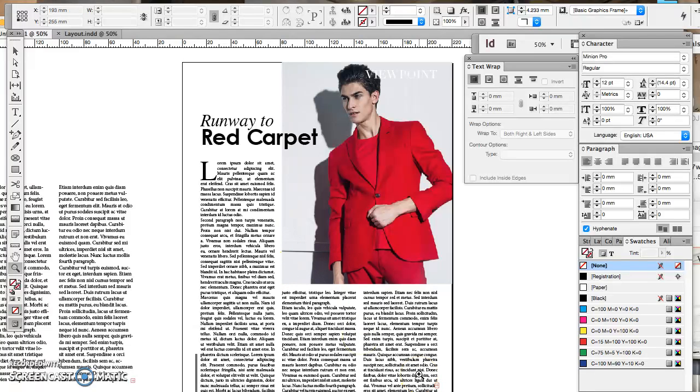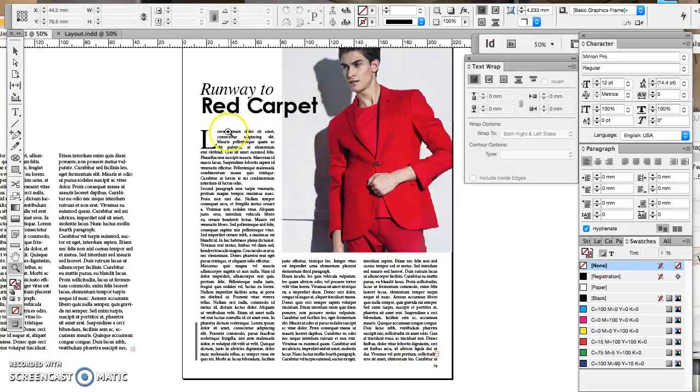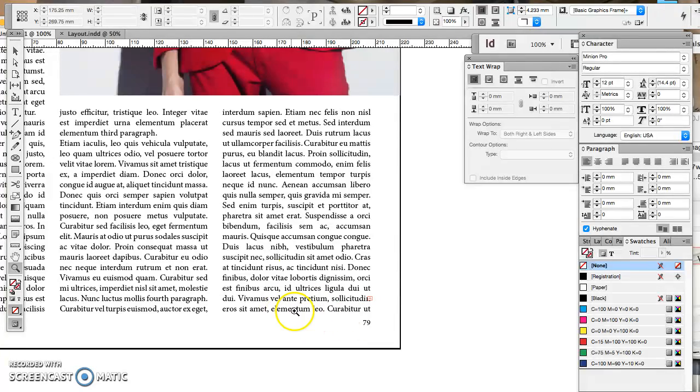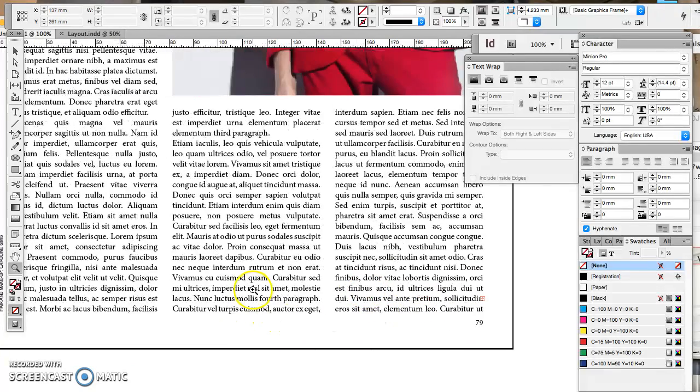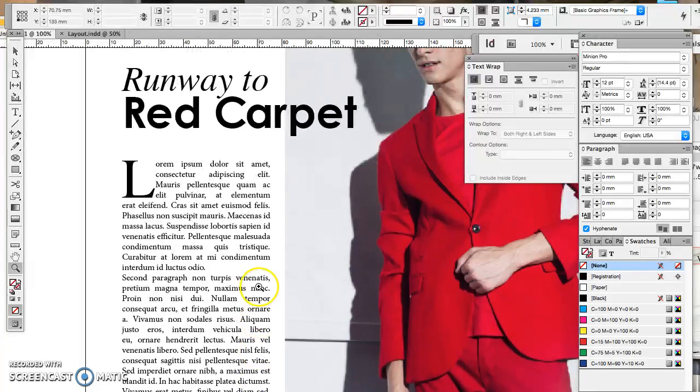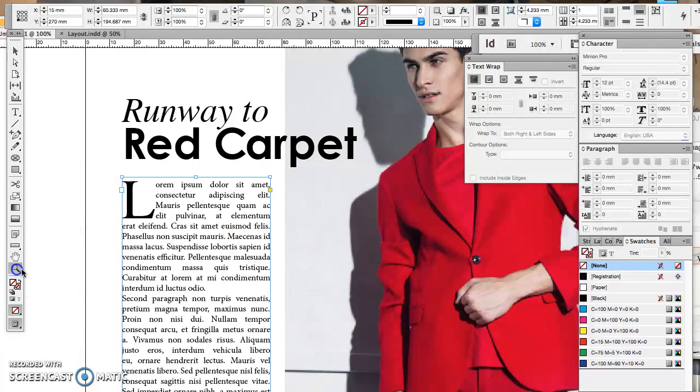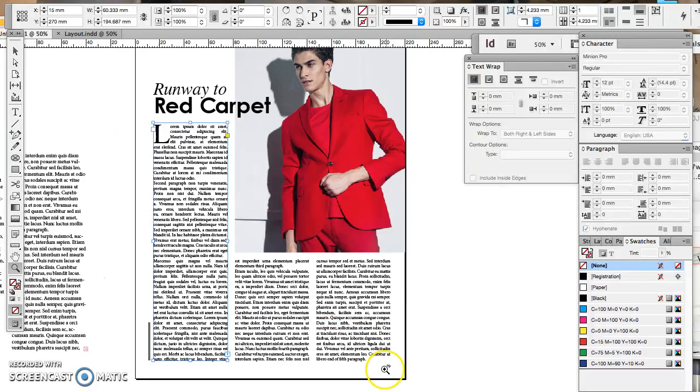Now, one thing I've just noticed is that when I put my drop cap in, that has just increased the copy. So now I haven't got all the copy included. So what I'm going to do is just on this first column, just bring that up a little bit. Yeah, and there we've just got enough space now to include all the copy.